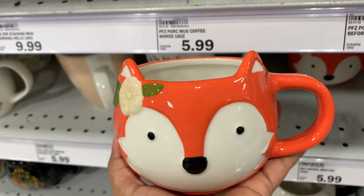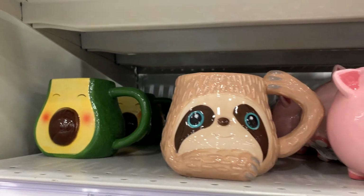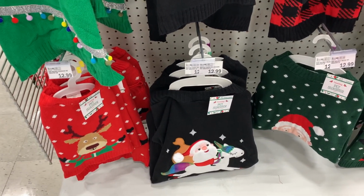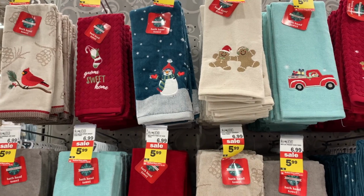Looks so cute, but I don't use any of these. How cute are these? These are actually like pet sweaters. All of these are really tempting me so much to get it, but you know, I cannot spend any money. Do I need them? Absolutely not. But do I like them? Absolutely yes.